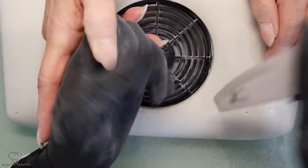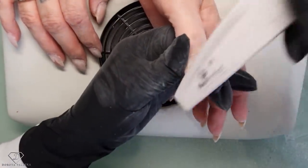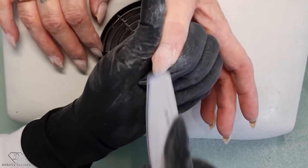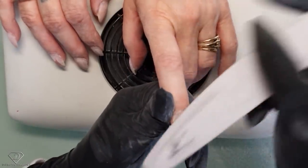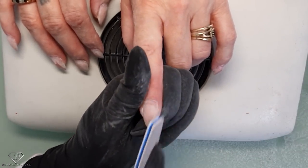So this is almost like checking after yourself. It doesn't take me long. You could check the timer on the video. It takes me 3-5 minutes, but it's a kind of double checking on ourselves that the nails are definitely good and ready for gel application.